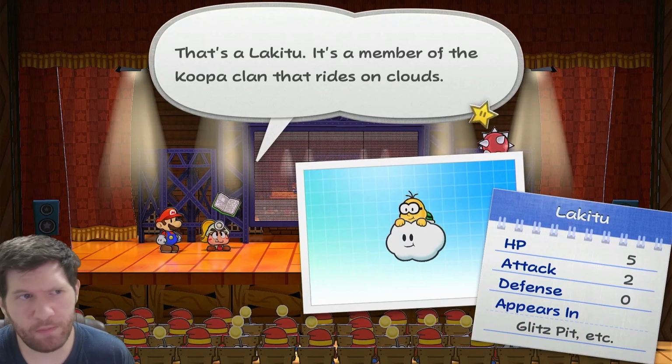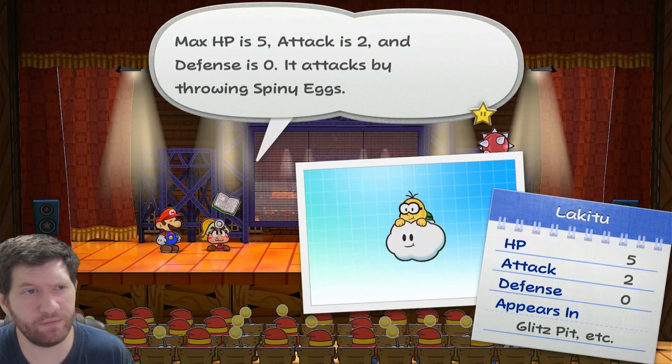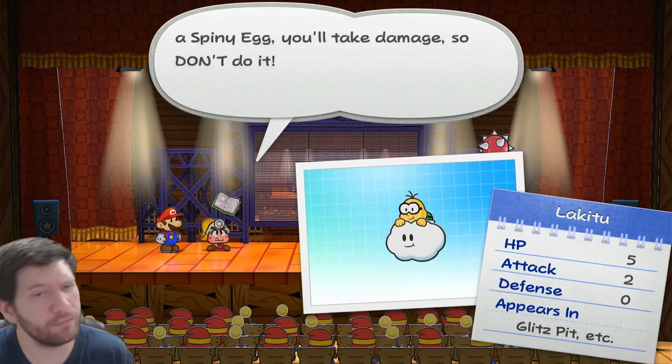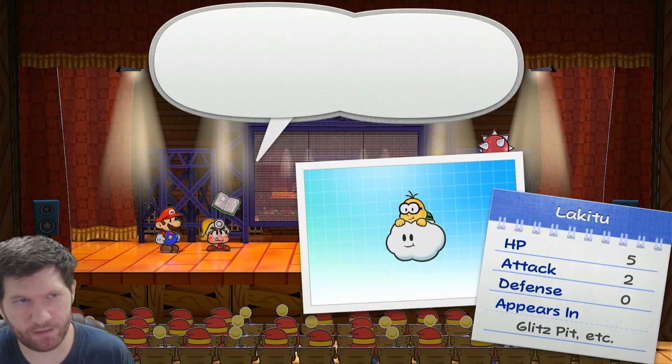Jumping on them is just plain stupid, so try using a POW block or some other item. That's a Lakitu. It's a member of the Koopa clan that rides on the clouds. Max HP is 5, attack is 2, and defense is 0. It attacks by throwing spiny eggs. If you stomp on it when it's holding a spiny egg, you'll take damage, so don't do it. Spiny eggs slowly hatch into Spinies, so beat the Lakitu before fighting the Spinies.